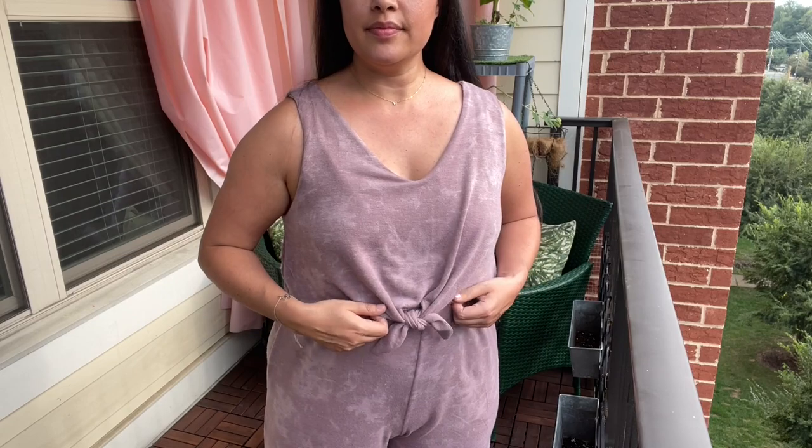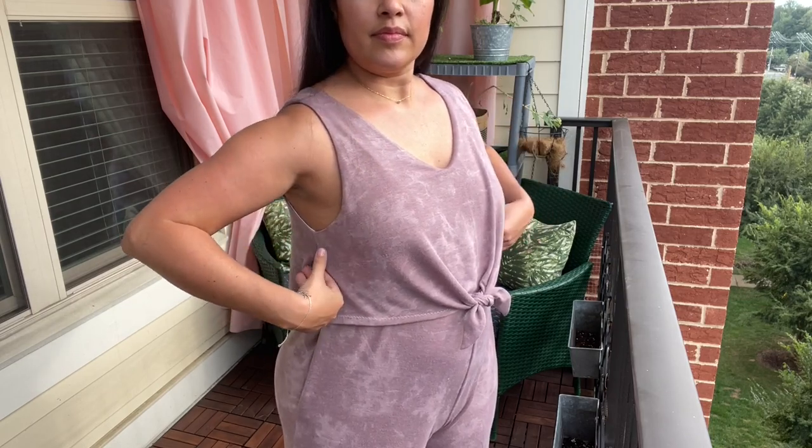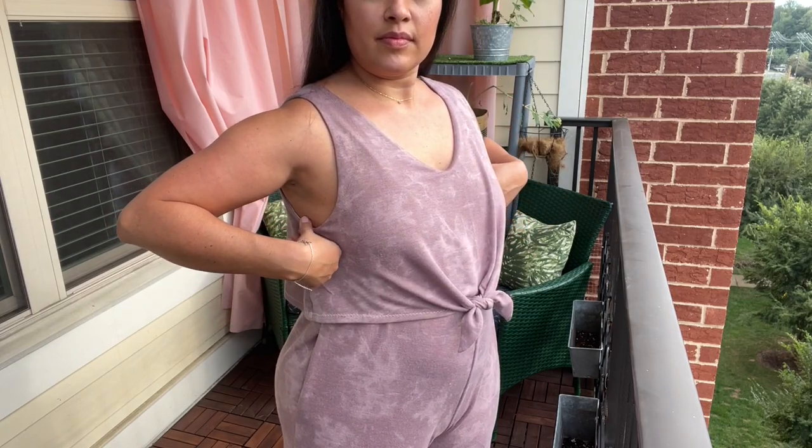When I went to tissue fit the bodice, I was able to address some gaping at the neckline and armscye, and I also discovered the bodice was really long. All of this is addressed in episode one of the sew along, but during that process I didn't give the underarm enough attention. My bodice ended up hanging really low at the side seam under the arm. It was easy enough to take up the shoulder seam and take in the side seam at the upper bodice as a make-it-work solution, but the right thing to do would be to raise the underarm seam prior to cutting the fabric. In all honesty, I could probably size down in the bodice as well.